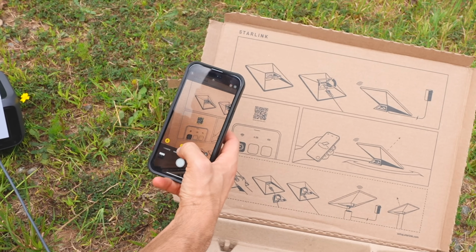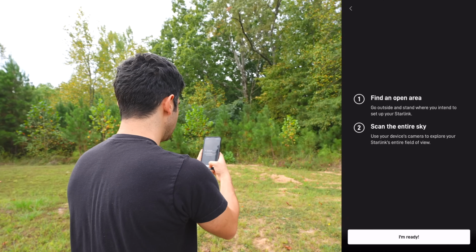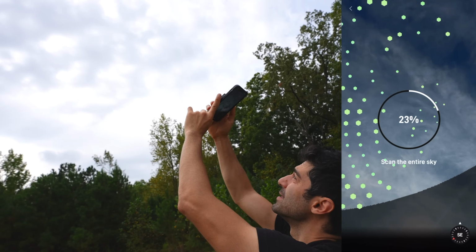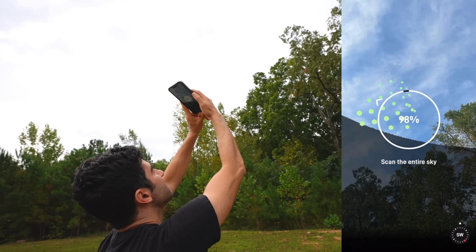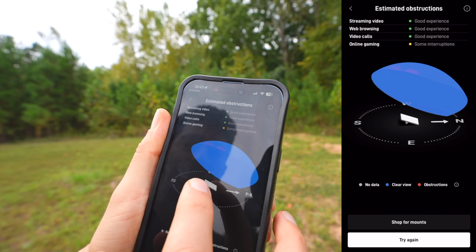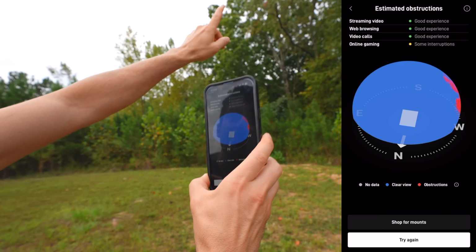We're going to scan the barcode, get the Starlink app. It wants to check for obstructions. You just say you're ready when you find an open area. You point your phone straight up and you see this animation of taking all the sky scan, an estimated obstruction view, which for us, you can see is a pretty good experience overall, a little bit on the west side, which is right here, these trees.